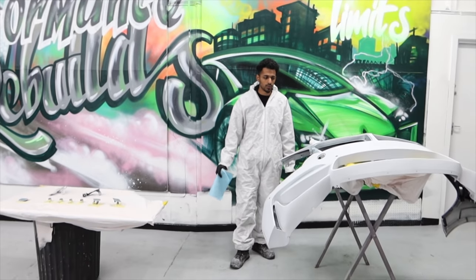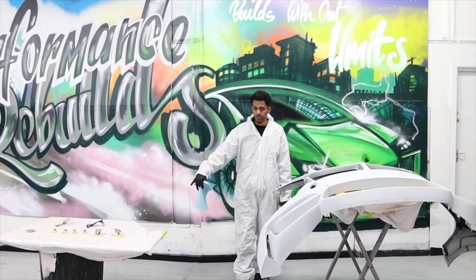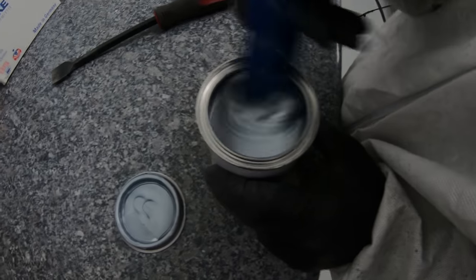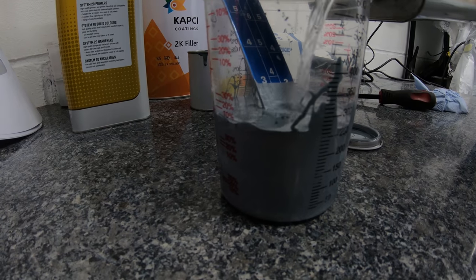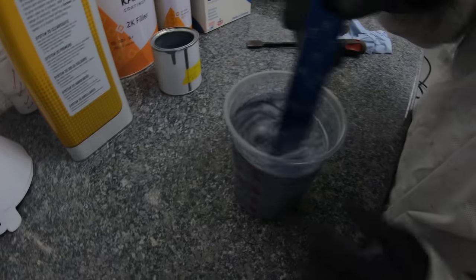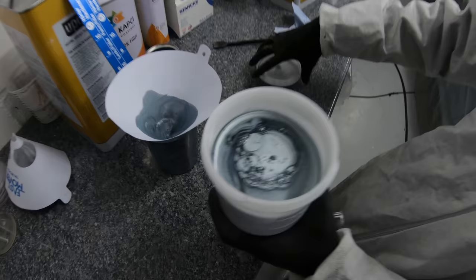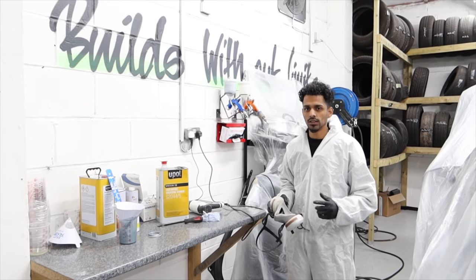So everything's ready now, we've got the bumper all ready, we've got the flitch ready, and also we've got the parking sensors, the tow eye, the washer jets as well, so we're going to give it a final wipe down and start prepping the paint. We've got the paint mixed now, it's in the gun, so we start laying it down.